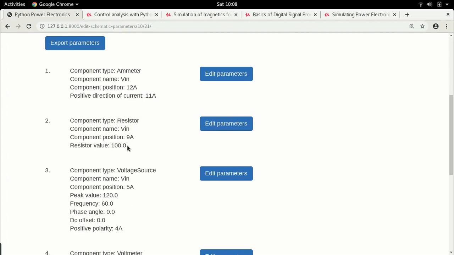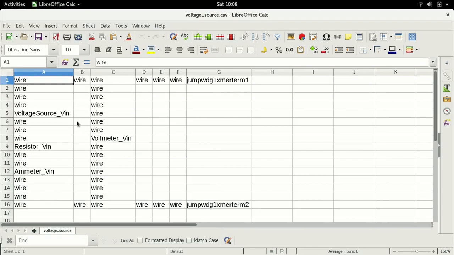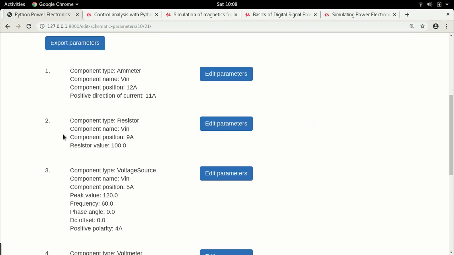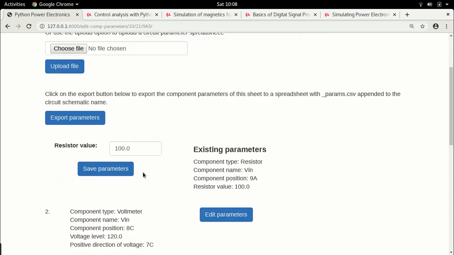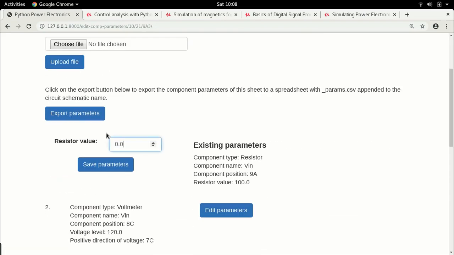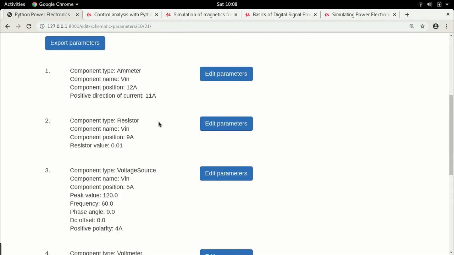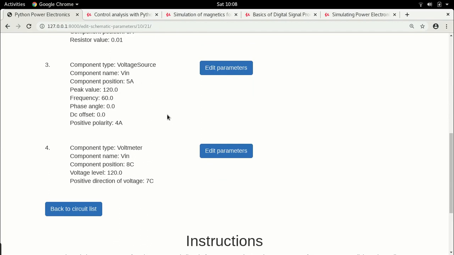The resistor Vn, this is a parasitic resistance, right? Because this is the parasitic resistance of the voltage source branch, because every branch must have a finite non-zero resistance, and therefore all I have to do is decrease this to a much smaller value. You can even decrease this to something like 1 milliohm, but 10 milliohm is pretty okay, because most cables will have something like around 10 milliohms.